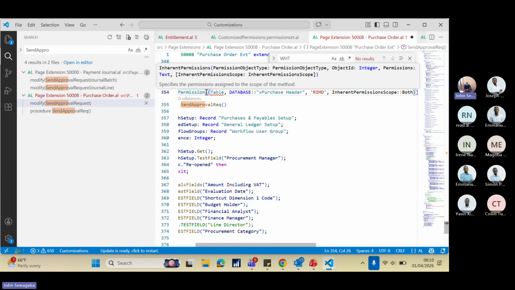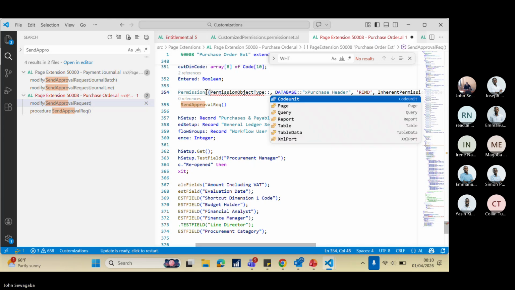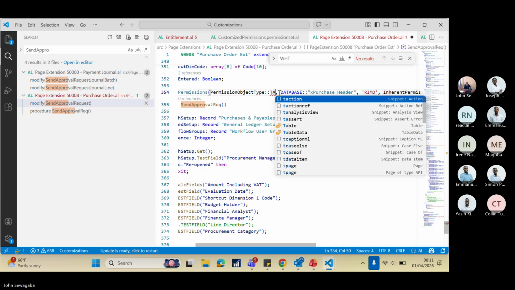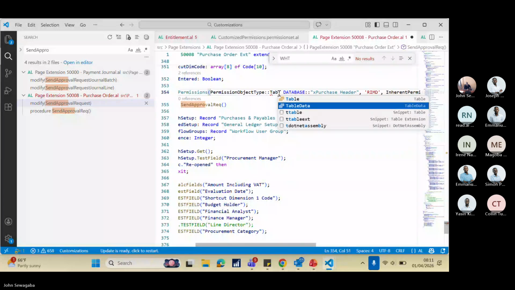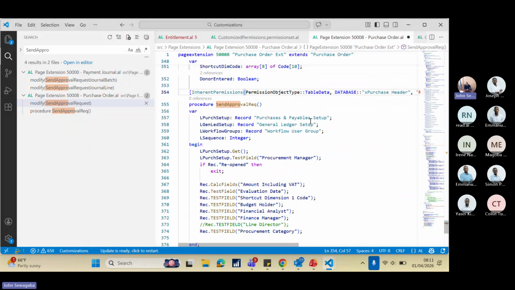I'll find the ID of permission set object type. I want to say, let me say table data. Okay, I see what I've defined here.